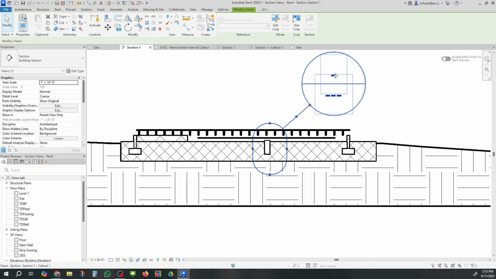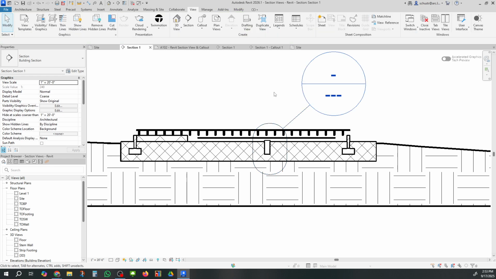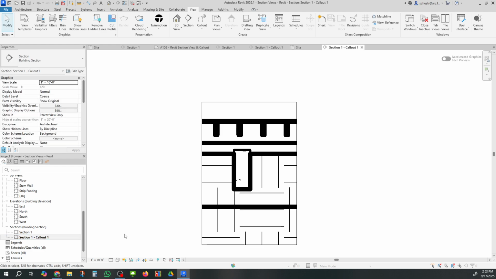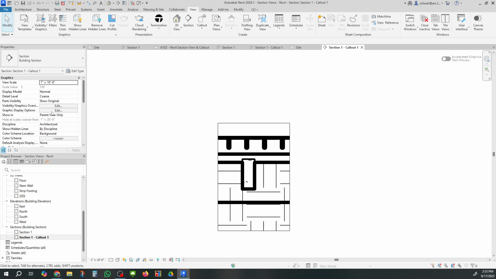And that's going to tell me what the callout number is and what page it's on when I put it on a page. But what you're going to find is down here, it's just made a callout for me. And there it is. Isn't that cool? Okay, now in my other one, I made it 1/2 inch equals a foot.